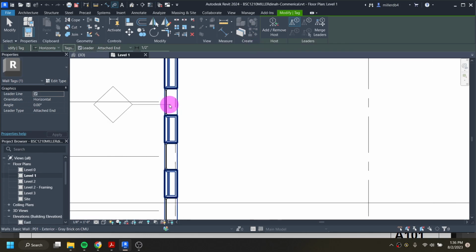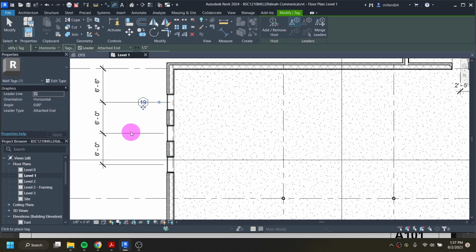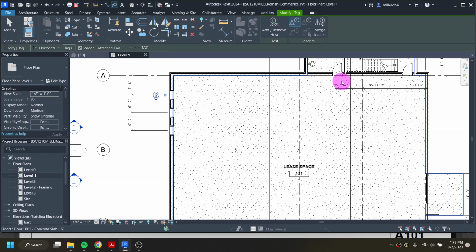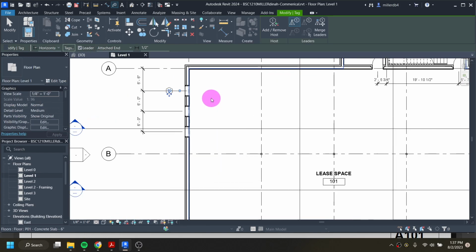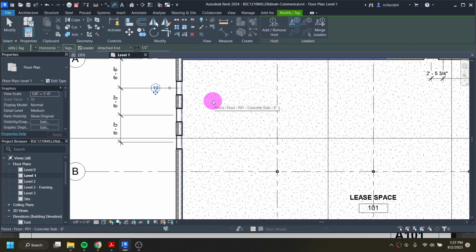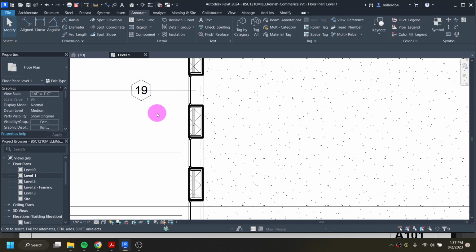And then I can click on something like a window and it's going to assign it a tag by default. There's a few things within this window tag that I already don't like. You can see too that when I'm over the wall, the shape changes to a wall tag. When I'm over the door, the shape changes to a door tag. So it's going to take a lot of that stuff inherently in for us. But I don't like where that one's placed. So I'm going to hit escape a couple of times to get out of it.